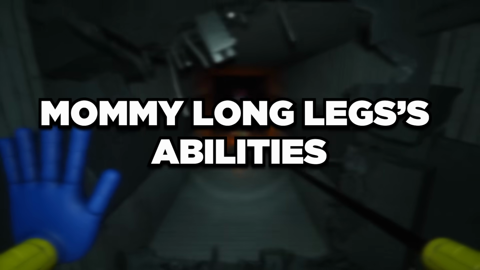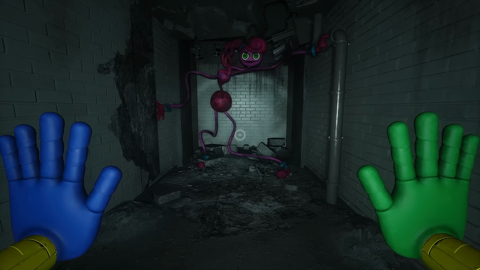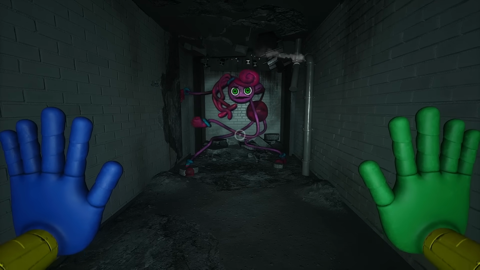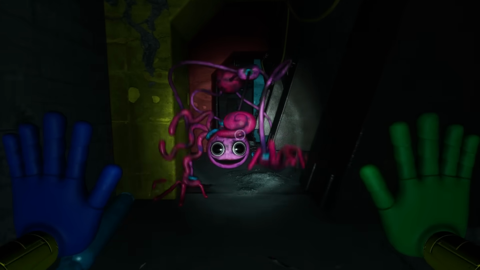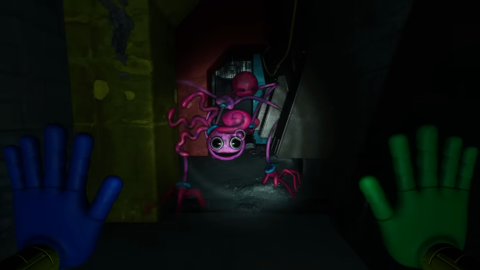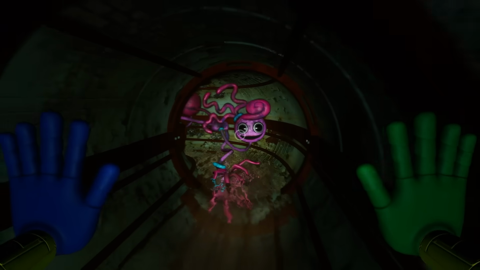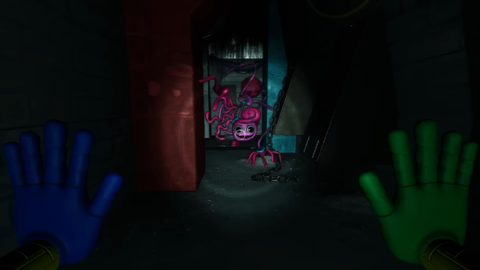Now, let's talk about Mommy Longlegs' abilities. Like most of Playtime Co.'s bigger body experiments, Mommy Longlegs possesses paranormal amounts of physical strength and speed. She is capable of instantly killing us if she manages to catch us. Her elastic limbs allow her enhanced mobility and are able to stretch hundreds of feet.